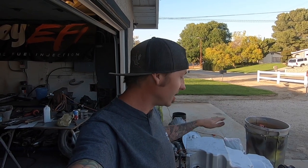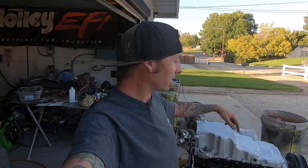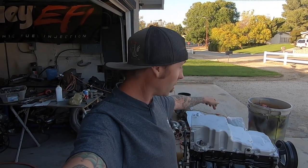Ask me how I know, because we got a couple in there a little cockeyed and it didn't want to roll. So yeah, other than that though, you just got to cut the windage tray and everything fits like a glove. I used the green O-ring. I couldn't be happier. So again, this oil pan rocks.